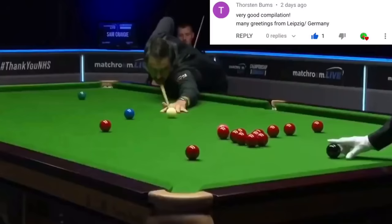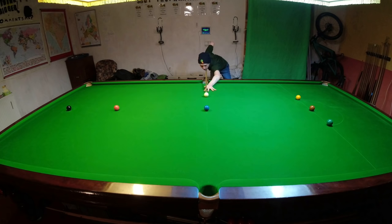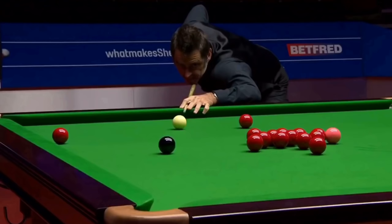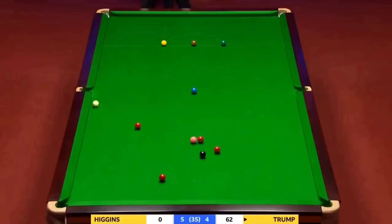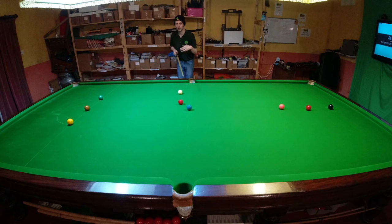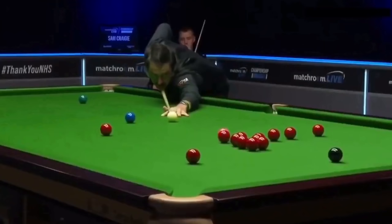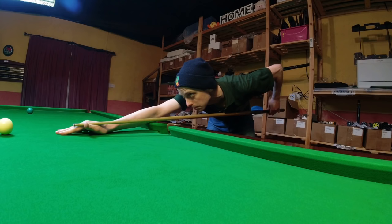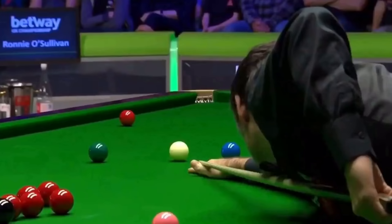How does Ronnie position his body when cueing up to the white? Ronnie cues up to the ball with the top of his arm tucked into his body a little bit, and as he delivers the cue he moves it out and through, bringing his elbow down straight in line with the shot. This isn't really that unusual — most professional players don't have their arm directly above their cue and it doesn't seem to make too much difference. Judd Trump even moves his cue around his body and that never seems to hold him back. Interestingly, his left-handed cue action is different to his right. Right-handed, he brings his cue arm out before delivering the shot and pushes it through straight on line. Left-handed, he already has it out wide and brings it back in straight on line before delivering.